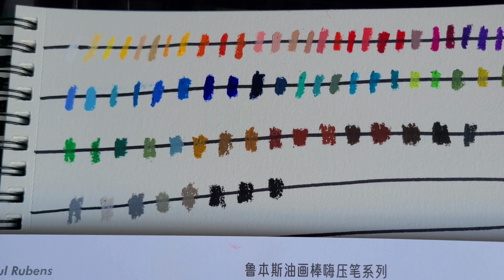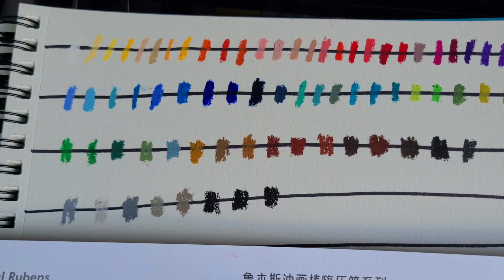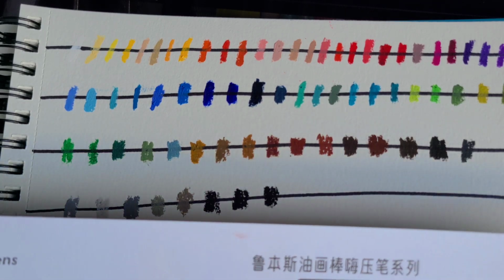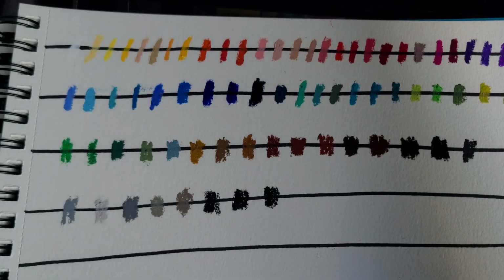So I think even though there are some differences between what's written on the paper sleeve and what's in actuality in the opacities and transparencies of the colors, it doesn't really matter, because at the end of the day my test shows that most of the colors are very opaque, very nice. They have thick application, and some of the colors that you would expect naturally based on the pigment to be transparent are semi-transparent, which is fine, and I'm pretty satisfied with the colors.